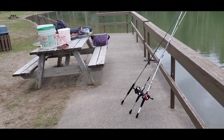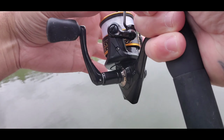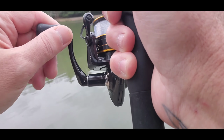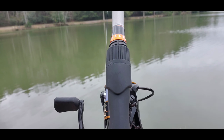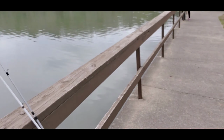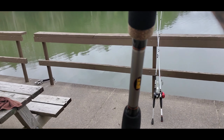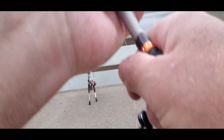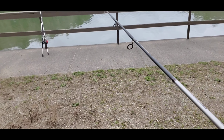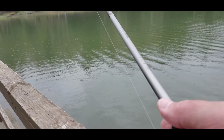All right, guys, let's see if we can't catch us a largemouth. I'm gonna start out with this copper truce Ned rig. This water's a little bit off colored. Like I said, I ain't caught a largemouth yet. I'd like to get that done real quick. Threw right over top of it. I got it loose. Well, first cast, there went my copper truce Ned rig. Let's try it again.